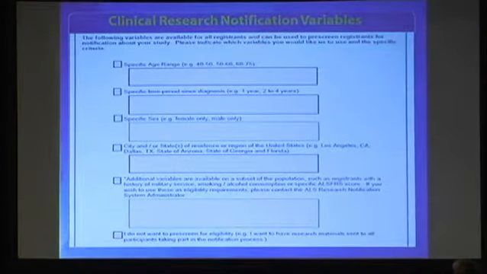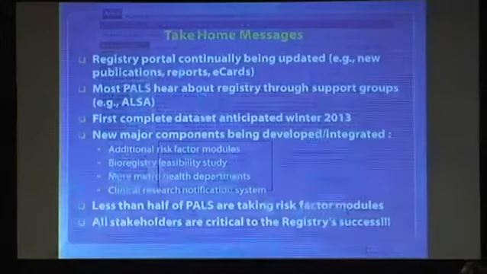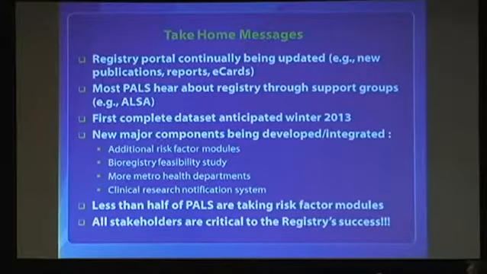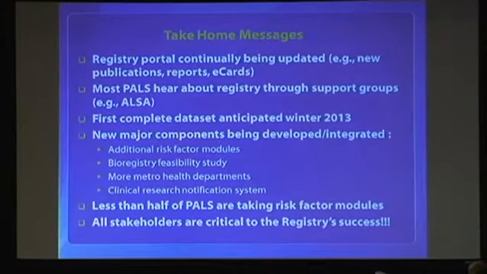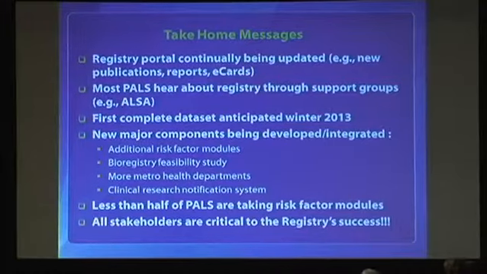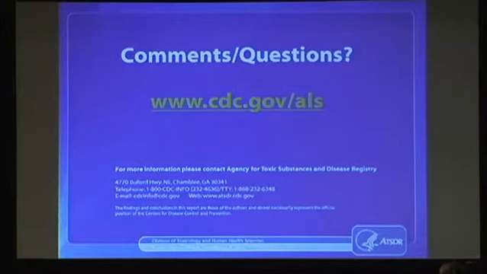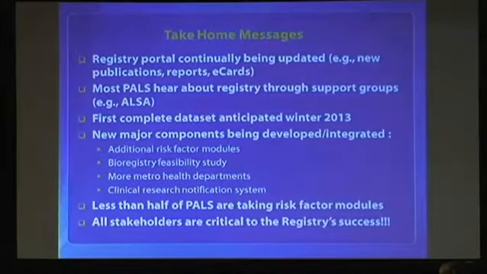I just talked about some of the variables. Let me end on this, take-home messages. The registry is constantly being updated. Most of our PALS hear about the registry through you guys. Our first complete data set, we're hoping end of next year. The new major initiatives that I mentioned, you can see here. Again, I think we can do a little better with the PALS who have enrolled, but they can take that next step and finish up some of these surveys.